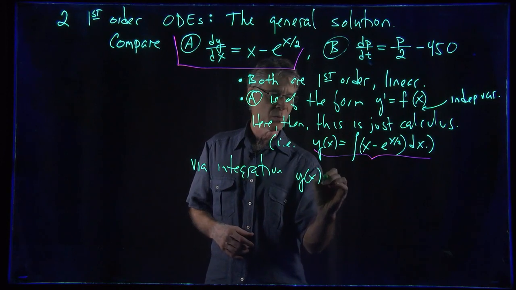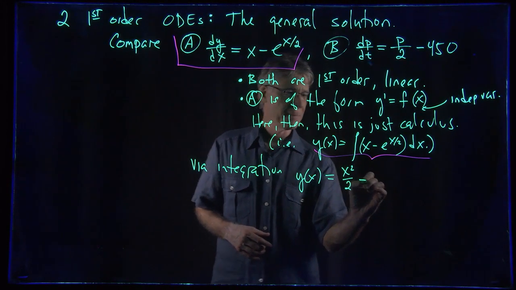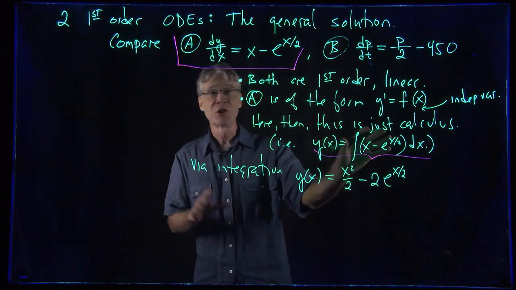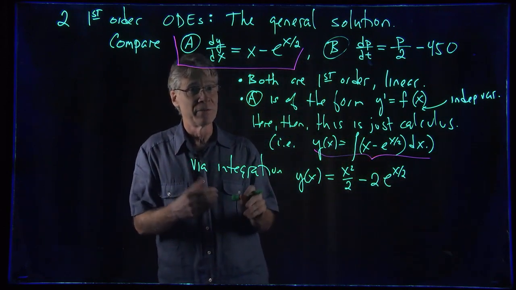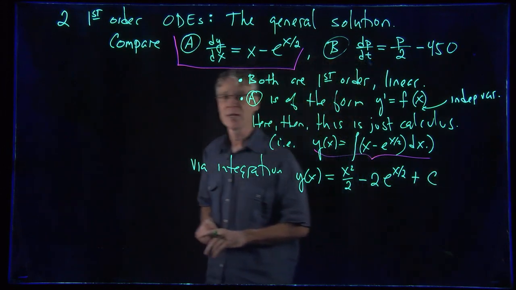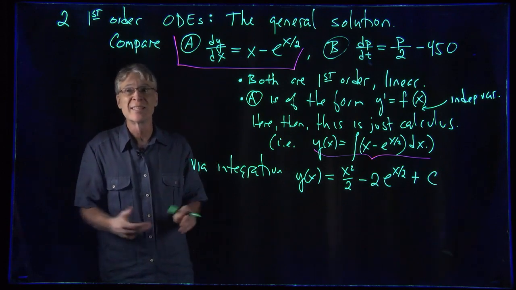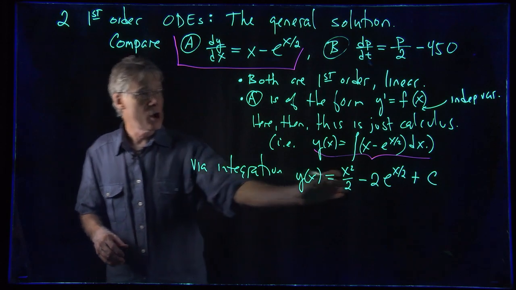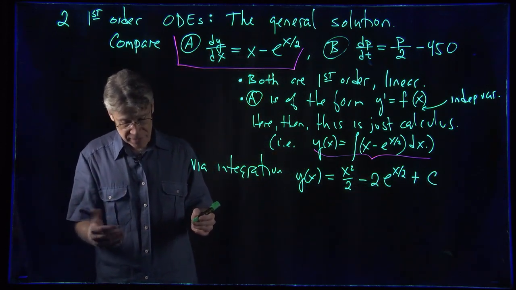And what I wind up with is y of x equals x squared over 2 minus 2 e to the x over 2. And this is a general antiderivative, right? You're finding an antiderivative, so there are a lot of particular antiderivatives. I need to add an unknown constant here because I don't know which function I have. I have to sort of list them all. And we know from taking an antiderivative that all antiderivatives differ only by a constant. So we're left with this thing.